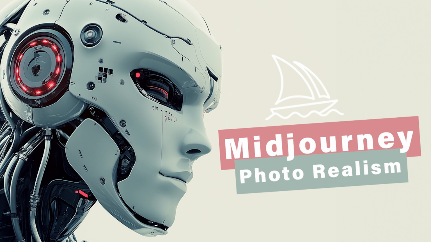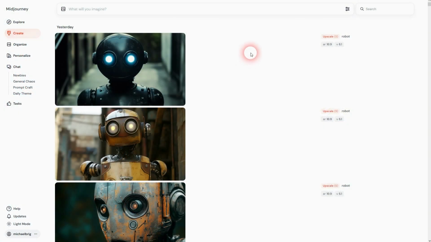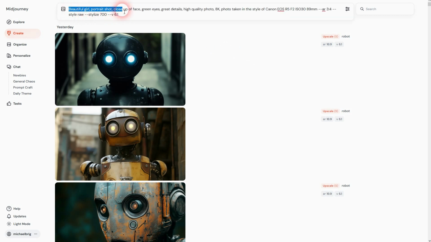Let us talk about photorealism. And you've certainly seen people claiming that you have to have these big prompts where there's even the lens specified. You know, use an 85mm, EOS, the camera type, and then they add 8K high quality photo, stuff like this. Maybe even some specifications for the shutter speed and the lighting. And I think that's all nonsense. Let me show you why.